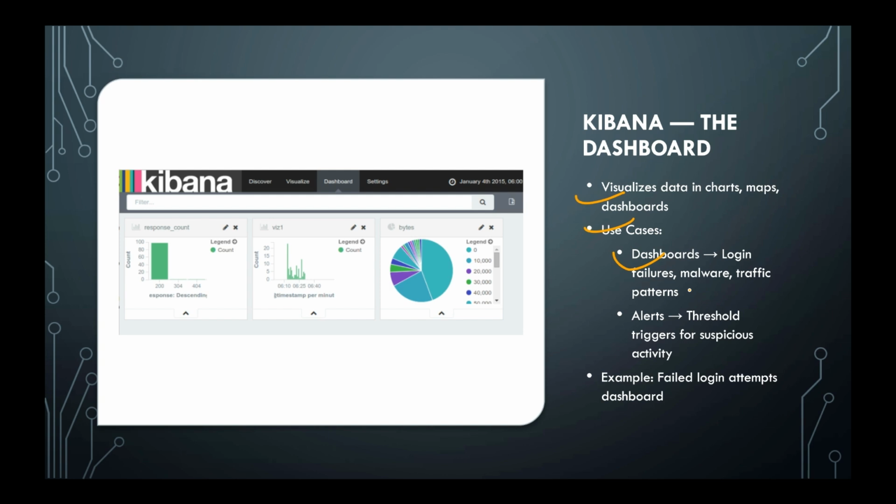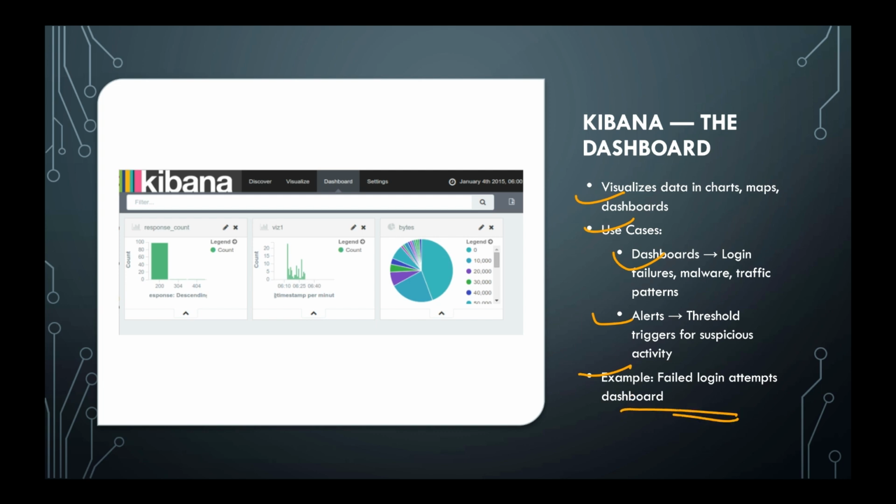You can create custom dashboards that visualize logs, security events, and system metrics. Visualization. Kibana allows you to create graphs, pie charts, lines, even maps for geolocation data. Then alerting. With Kibana, you can set up alerts for certain thresholds, such as when the number of failed login attempts exceeds a certain limit.